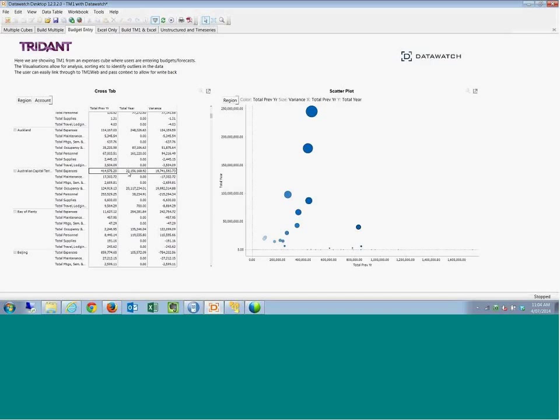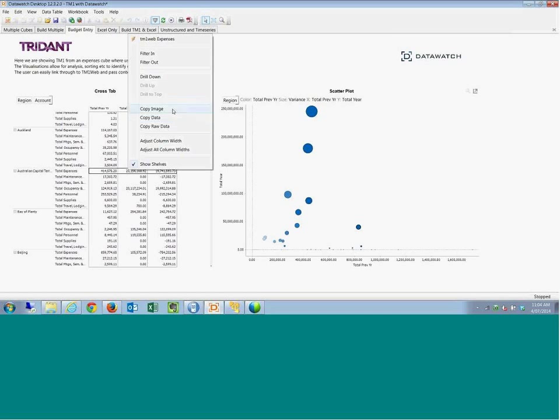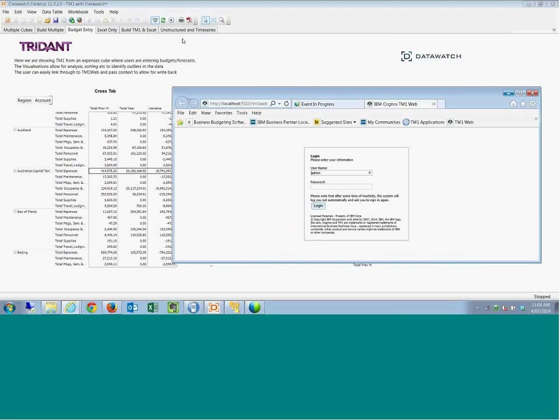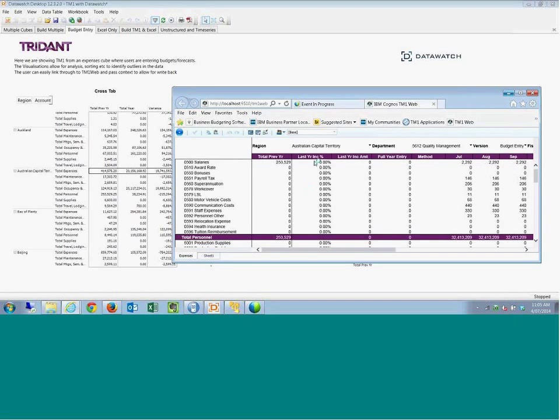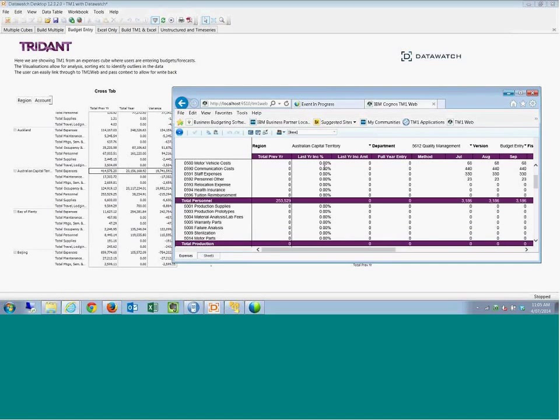Check what that person has been doing in their budgets. Right click, there is the URL action that Tom did in his slides. You're able to come in and select the URL action, and it's going to pass through context. I'm adding authentication here, a single sign-on will pass straight through into just normal TM1 Web here, passing through the context of the region I've selected, so you can see it's updated to the Australian Capital Territory, which I selected in my right click pass through there.